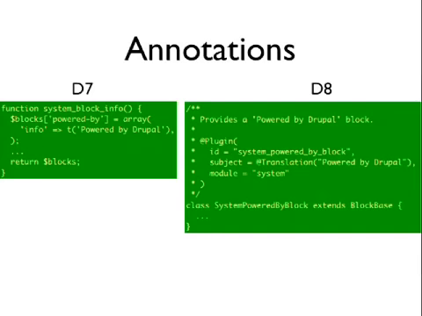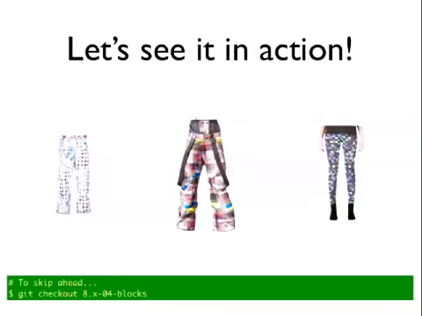The other thing that they like about it is that because those are parsable, they can be lazy loaded as well. So with info hooks, every time you load a module file, you have to load this huge array of gunk, even if you never actually need it on the page load. But annotations on classes, they can be loaded whenever they're needed. So let's see that in action.